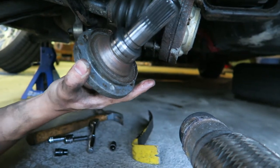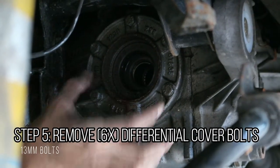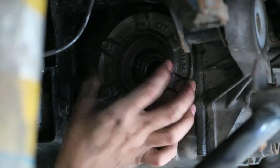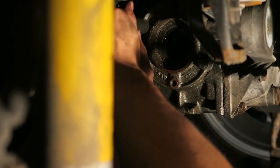You're gonna need to do that with a pick. So we actually have to undo these nuts right here and then pull this off, and the seal is actually inside this ring. So the whole thing should come out, and we'll place it separately on a table. And that's good. Okay, so pretty much cracked all these loose.